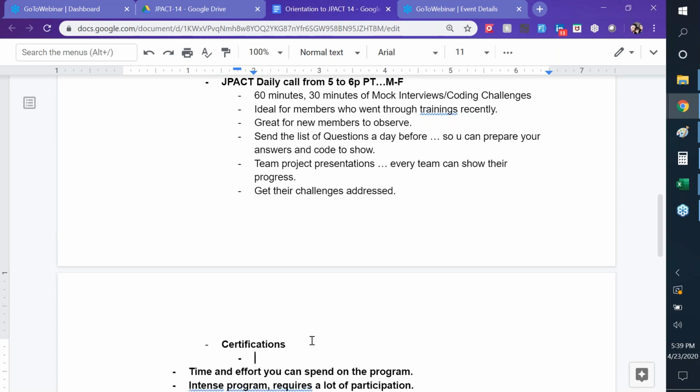Certifications are important, team, and these are the certifications that will come up. We haven't given out a lot of certifications recently because there were big batches that are coming towards an end. So here are the certifications that we will do. One is training certificates. It basically says you participated in a program.